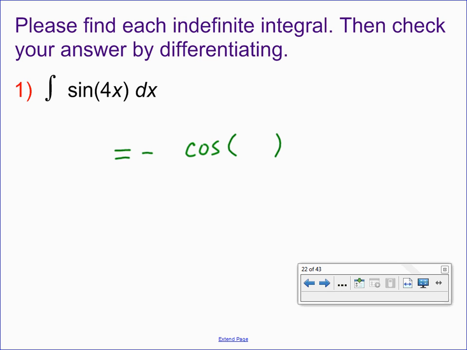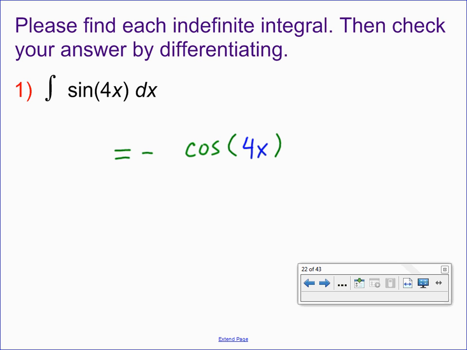And my trig rules say the derivative of a trig function is the derivative of the trig function with the angle, right? So I know that if my integrand function had a 4x in it, then my original must have had a 4x in it, and then times the derivative of the angle. Well, what's the derivative of 4x? 4. And did I have a 4 multiplier there? No. So what must I do?